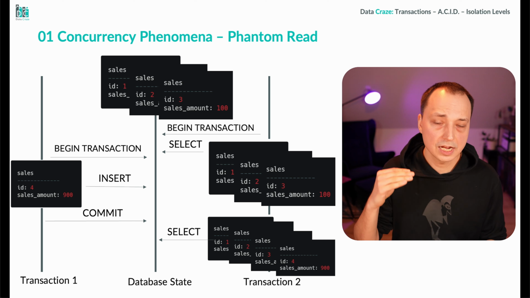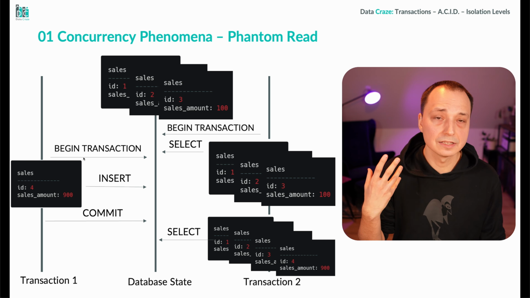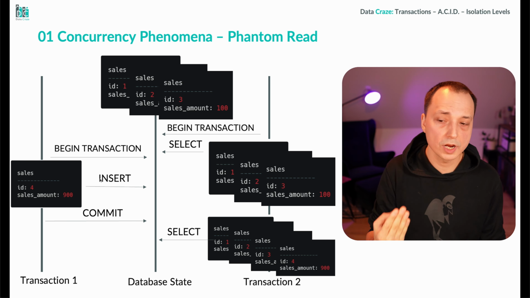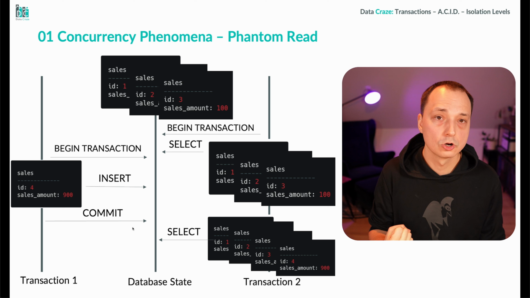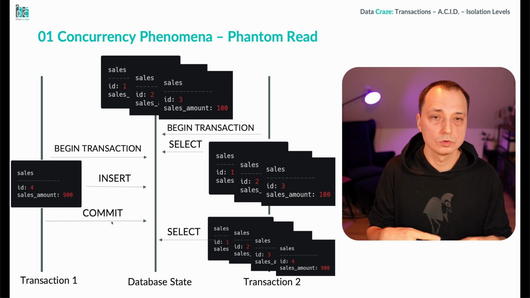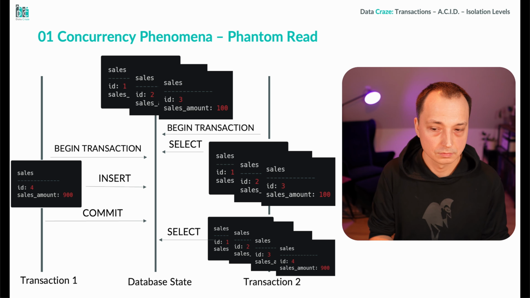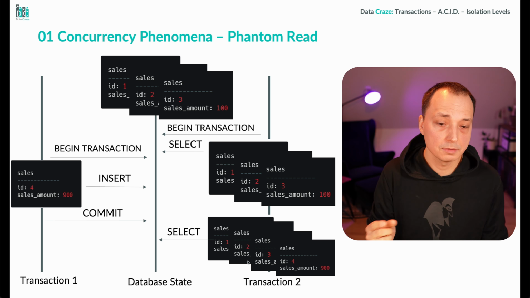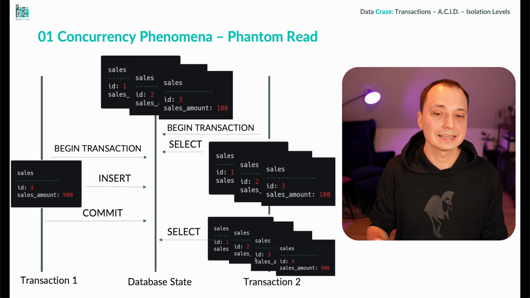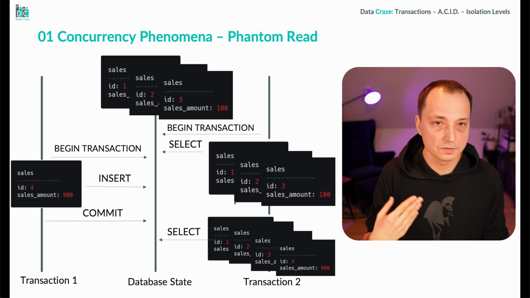And right after that, the other transaction, transaction 1 here, is starting and doing an insert operation. So there is a new record, ID 4, sales amount 900, and it is doing a commit operation, right? So the information is saved into the database. It was successful, right? But getting back to transaction 2, it hasn't finished the transaction yet, so it's still in the transaction. The previous operation was not yet committed. There was no commit operation.